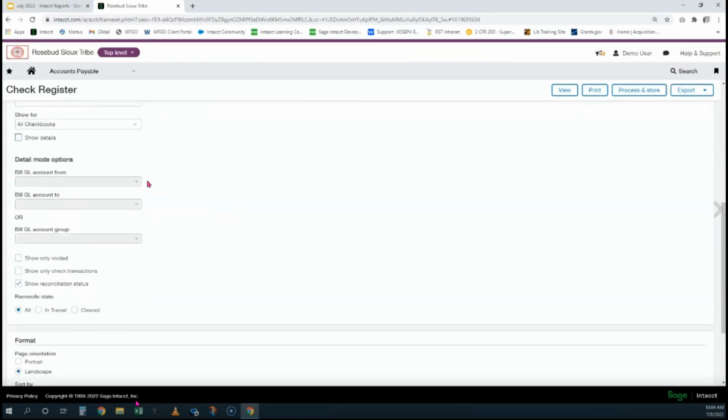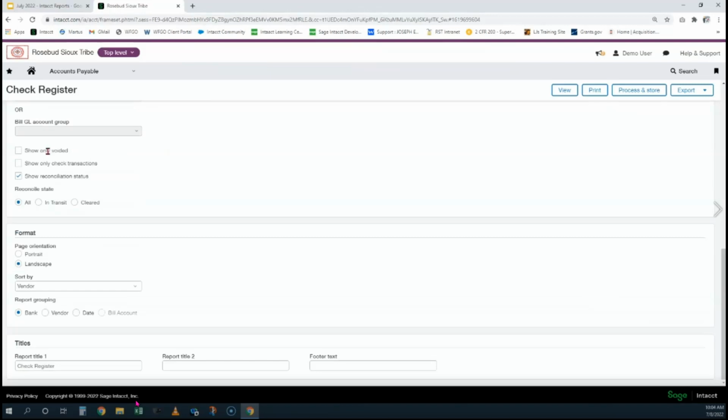There's also a show details button. If you haven't used it before, it won't be selected, so all this stuff will be grayed out. But we can use show details to include on this report more information like the account number used, or to specifically choose the account number that we want to look at. So we'll run it first without show details, and then we'll come back and add details to the report.